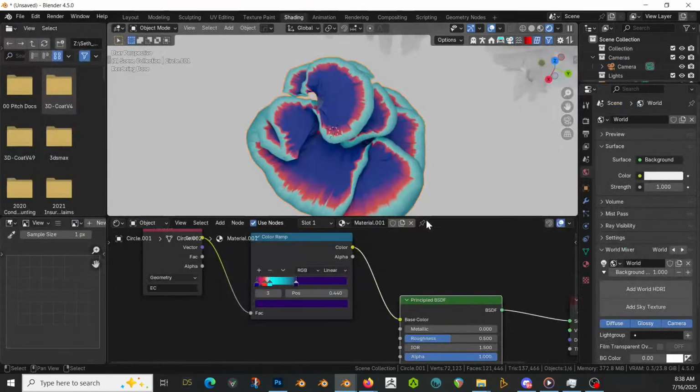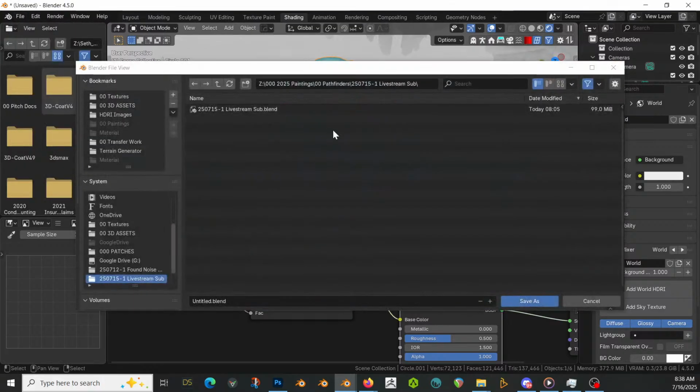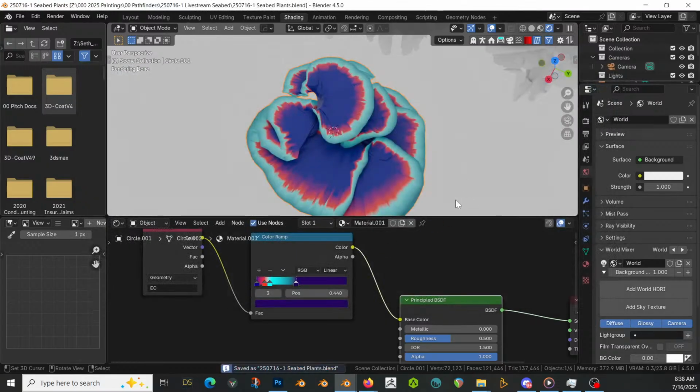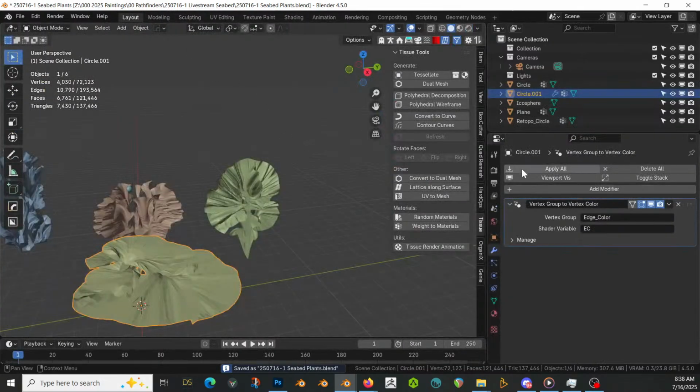Now, we like our first plant here. I didn't even save these. I'm just going to save this as seabed 250716.1 seabed plants, just so I have them. Okay. We liked this one.